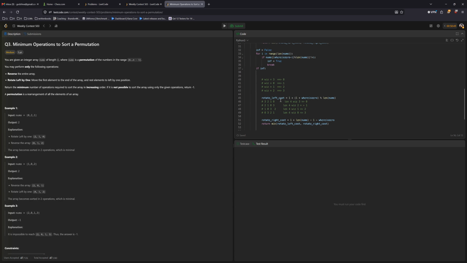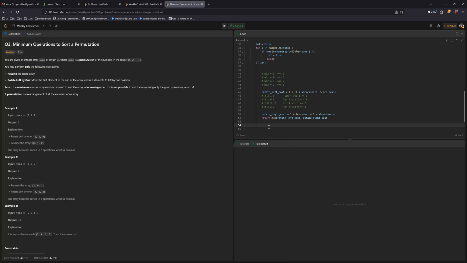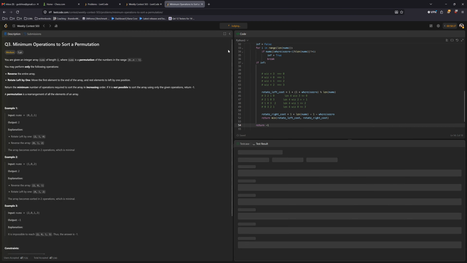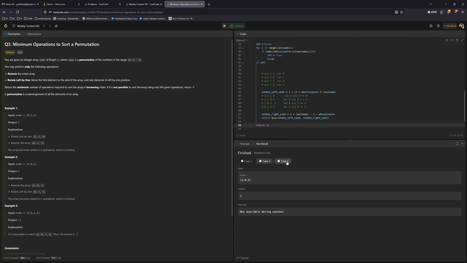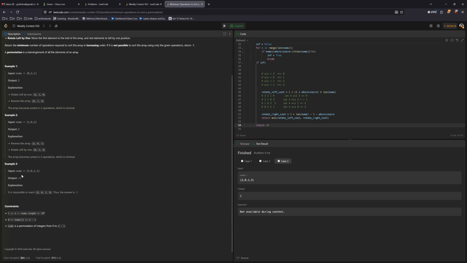Why is my mouse not working? Okay. Yep, that is right. And then otherwise it is -1. 0, 1, 1. Oh, God.